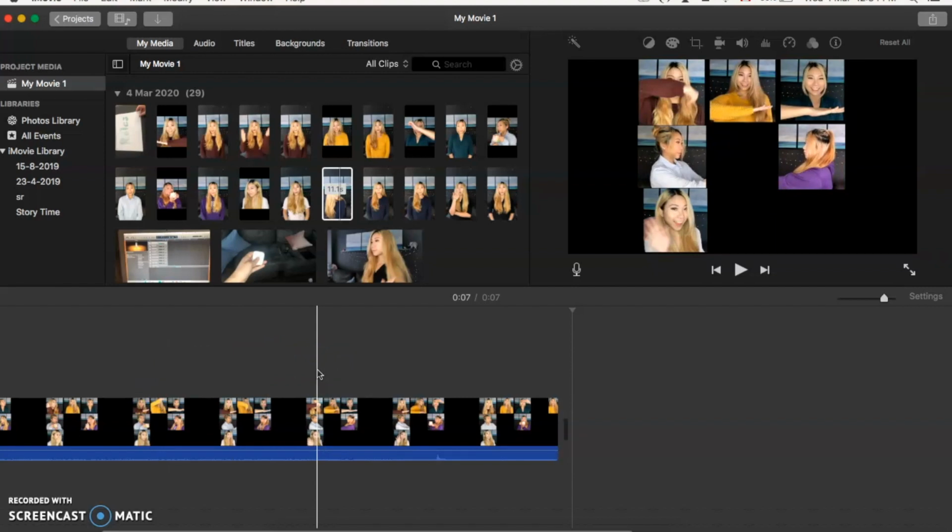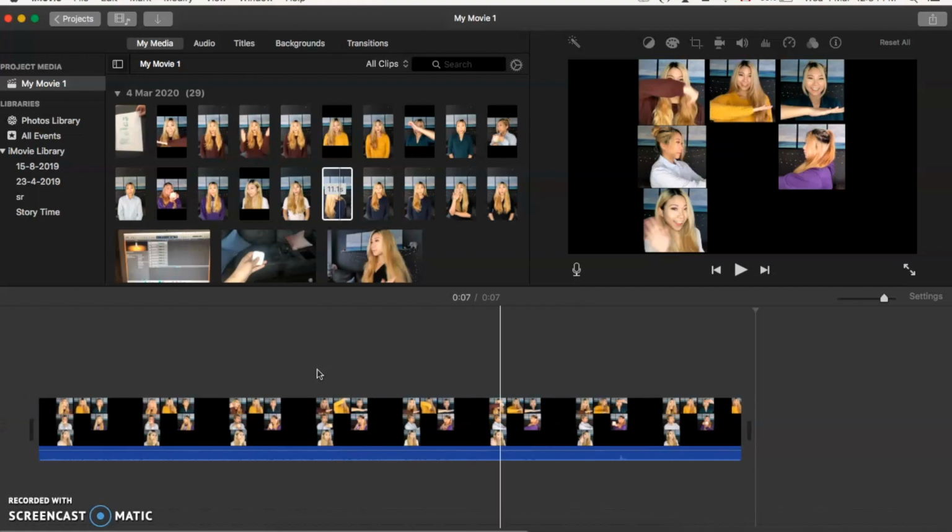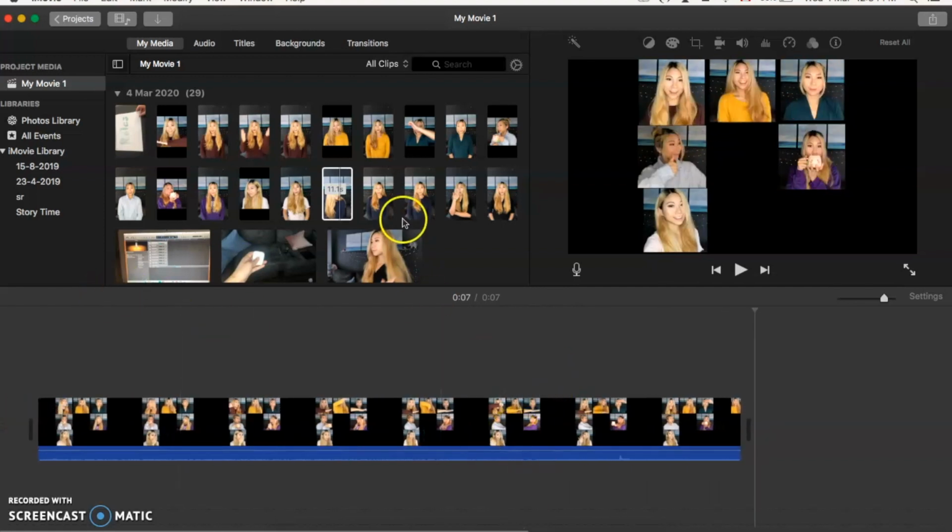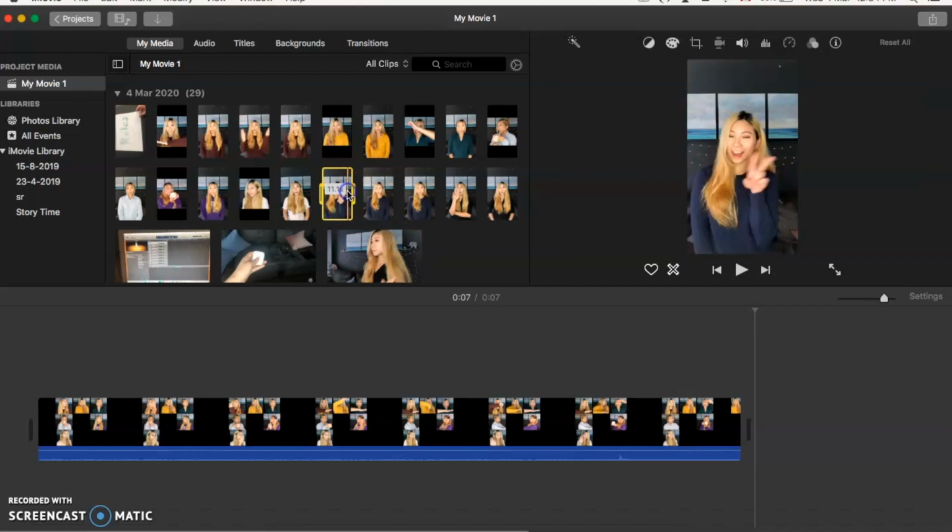So what you need to do is create your first video with your 2 videos and then save it, export it into a file, and then bring it back into the application and then add in your 3rd frame and then repeat the steps over again. So now that I've completed my first 6, I'm going to do my 7th frame, which is this one.